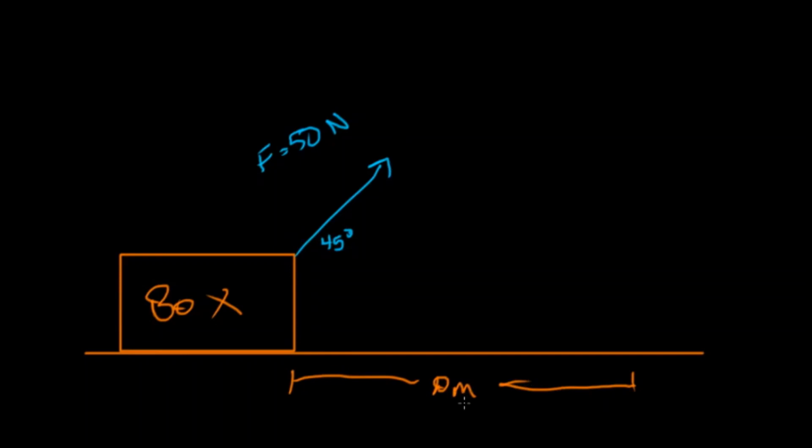The vector quantity here is still going to be the same for the displacement. The displacement is still 10 meters. The displacement vector is still to the right 10, up none. But the force vector is going to be different. What is that force vector? Take a second to try to figure out what the force vector is. All right, I'm actually going to move where I'm writing my force vector.